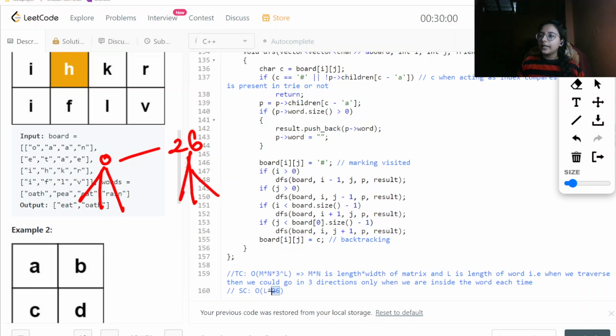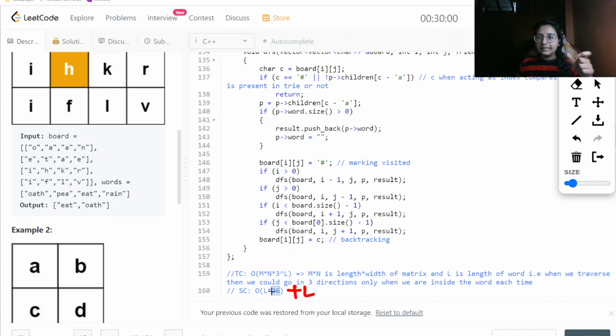So that's why the space complexity is on the basis of 26 into L. And about the recursive stack, in the recursive stack as well, at max we can go as per the L only, the length of the longest word. So that's why it is plus L, and we can directly go with L. The space complexity would be equal to L. So that's the thing here in this word search too.